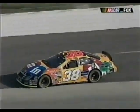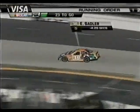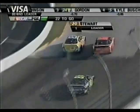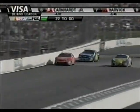Darrell, I'm not too sure. Maybe he will hop a little bit right there, because a lot of times during the course of the race, you take the brake adjuster and you get a little bit out of balance, drive in a little hard, wheel hop a little bit and do the same thing. Yeah, I think what happened is Jeff Gordon looked underneath of him, and Elliott looked back to see where he was, and he lost his focus for a second and got loose getting in.